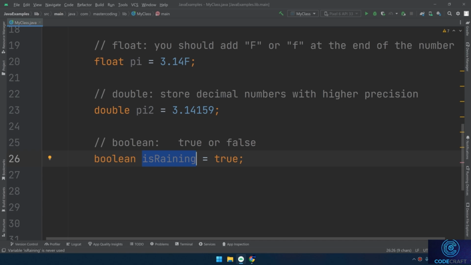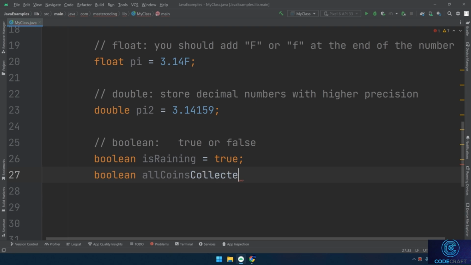You can use Booleans in many situations. For example, in a game, you can use a Boolean to check if the player has collected all the coins. So for example, boolean allCoinsCollected. This is the name of the variable, and the value is false.